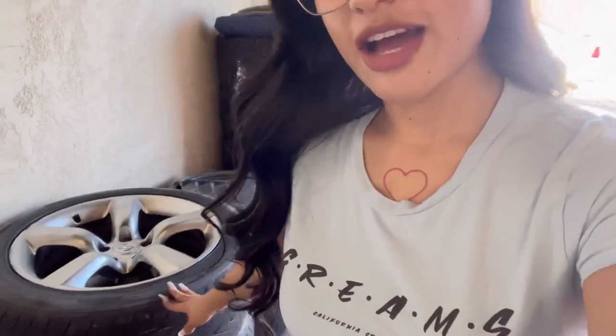My plan right now is to get those tires flipped, come back, and start painting those wheels. I know they're just going to be OEM wheels anyways, but hopefully they look a little better and match the car more, being black. For right now, I am going to throw on these wheels that I have with no thread. Once I'm done with all of that, I'm going to throw the wheels back on the car.